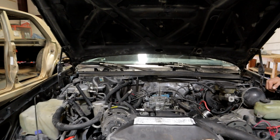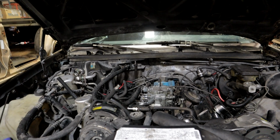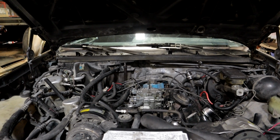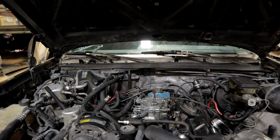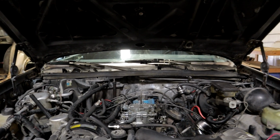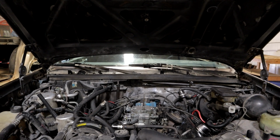All right, hang on. You know, all my hardware is still at the old place. I have containers full of nuts, bolts, washers, screws, the whole 10 yards. I don't have any of that here. So let's see what we can improvise with. I got trim screws. You got trim screws? Perfect.